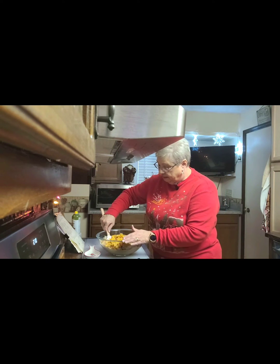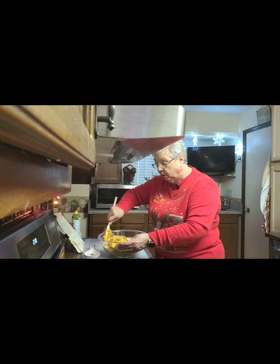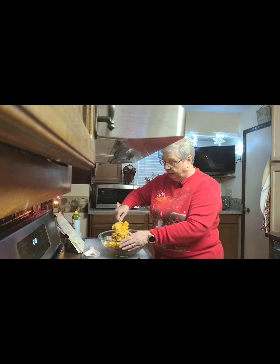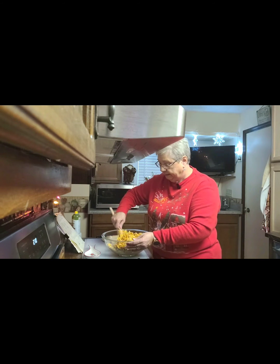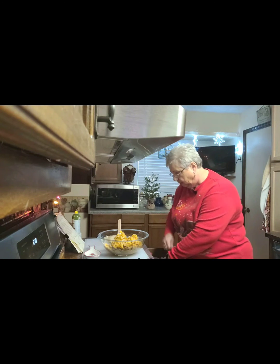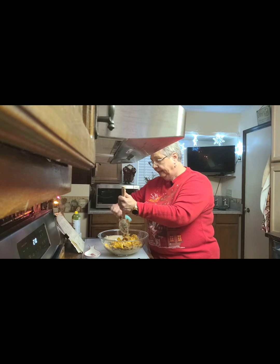Let's sit it down and do it. Takes a little work. It's not difficult at all, but you have to take your time and be gentle because you don't want to crush up all those beautiful cornflakes. And I'm going to get another little spatula so I can break it off and start over again.